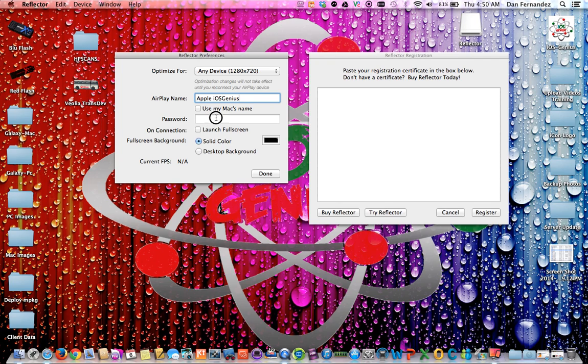So you can go ahead and put a password if you like. We're just going to put 1, 2, 3, 4, 5, 6. Oops. If I did that right, 1, 2, 3, 4, 5, 6. And the reason is because if you have this Reflector installed on your Mac, and other people may have it installed on their Macs as well, and you guys don't put a password, they can easily just connect to your Mac as AirPlay and interrupt your class session or your meeting or so forth. And you kind of don't want that. Because you're not sure if some kid is pressing the AirPlay by accident and they're playing some game, and your boss is looking at that and so forth.